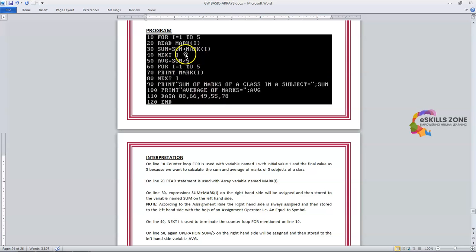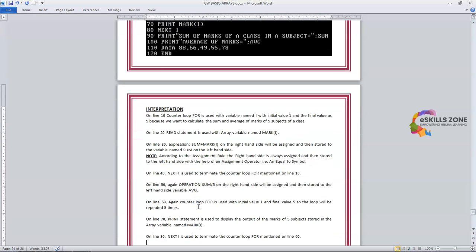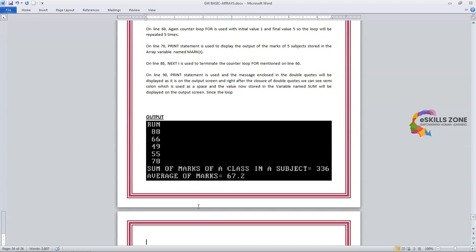But here we can see a plus operator, which is used to do the addition. With the help of this, 5 times the loop will be executed. All these marks will be added together and will give us the output, which was 336. We can see in the output of this program 336 was the total of all those 5 subjects, and the average was 67.2.